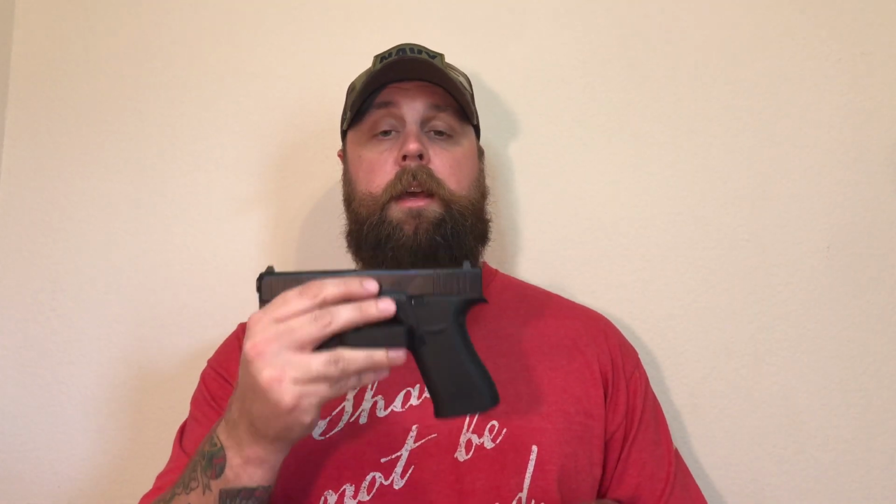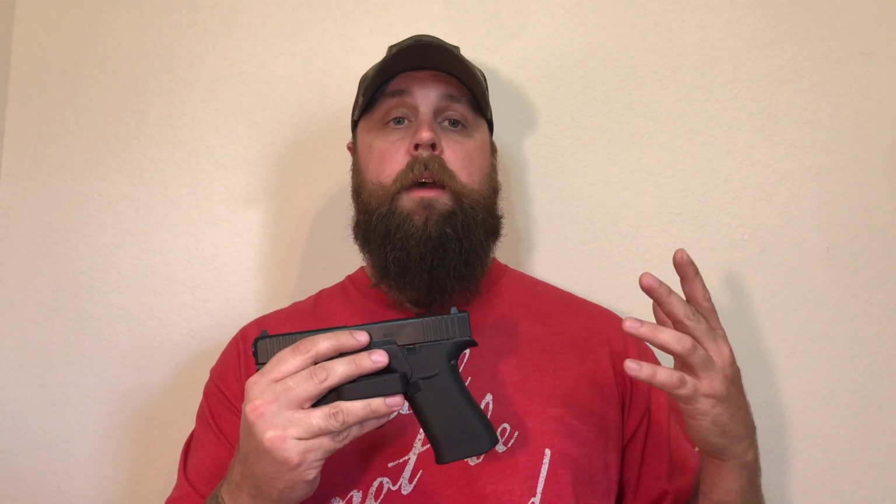This was something that I forgot to say in my likes, was the beaver tail that's automatically built into it. So having the thin grip and the beaver tail built in is perfect for my hands. So if you have smaller hands and you want to be able to carry Glock 19 size, go with this. And if you are in a non-free state like California and you need something that's 10 rounds, I would go with this, especially with the size. It's closer to something that would be more of a duty pistol. So yeah, I would go and get one of these.